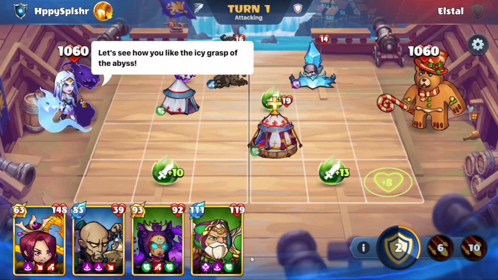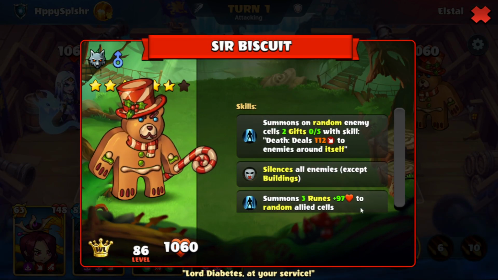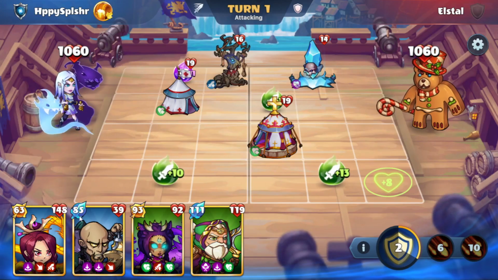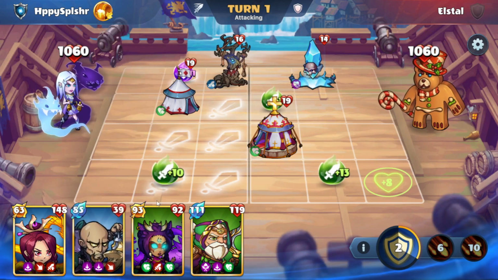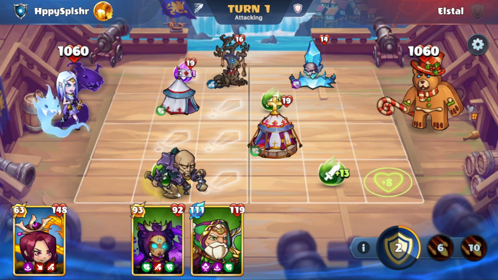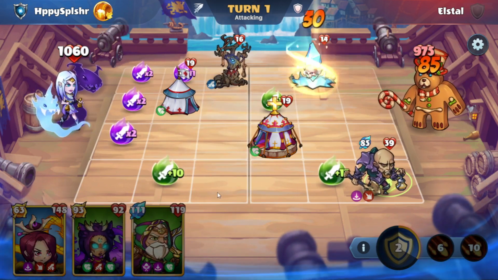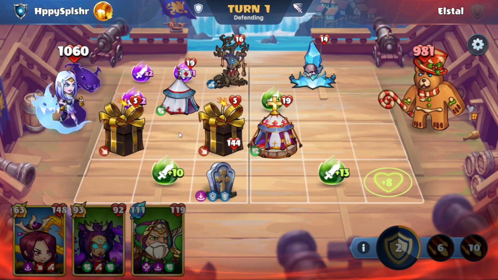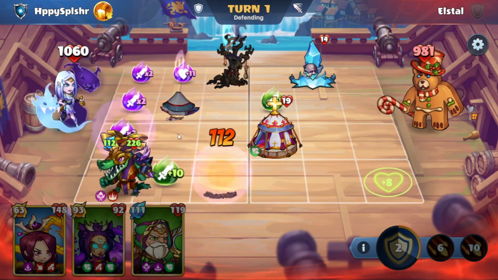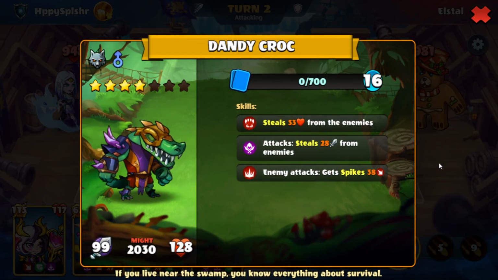Okay, we are facing a Sir Biscuit. Sir Biscuit has some damage gifts, has the silent skill, and also the health runes over here. We'll start with, let's see. You know, I'm actually going to start with the Charon here on D3. Now, the reason why on D3 is because of the, well, get the extra attack runes. We also want to stay as far away from the random gifts as possible. In this case, we did get hit. Our gifts are gone, and we took the damage.